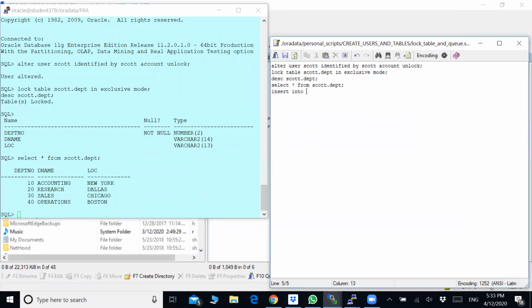Now we can insert into score.department values. Open the parentheses. We know we can only add three. Open strings. Since we have 40, let's add 50.